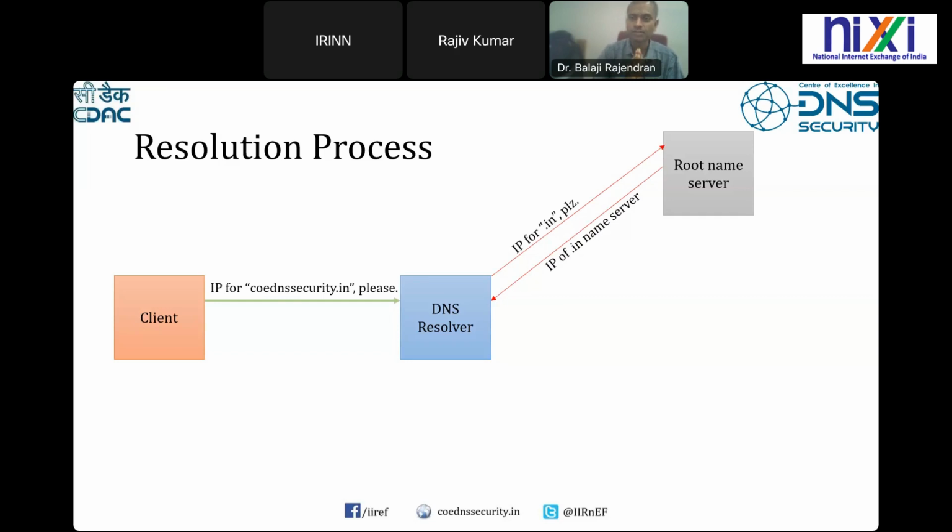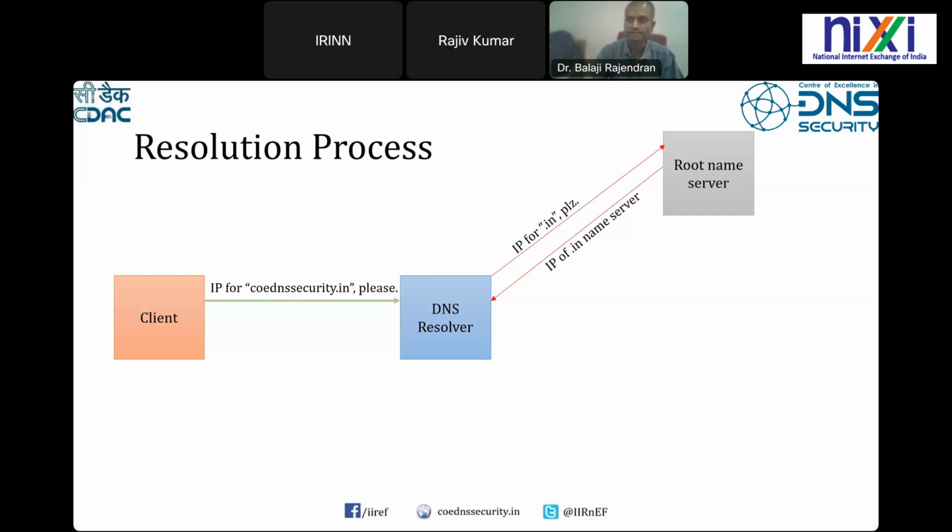Now, I just want to tell one more interesting piece of information. All these root name servers, A, B, C, D, E, F, G, H, I, J, K, L, M, contain the same data. They are absolutely equal. Nobody is bigger or smaller.